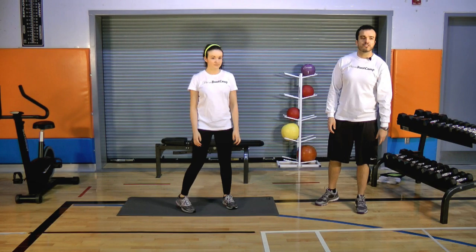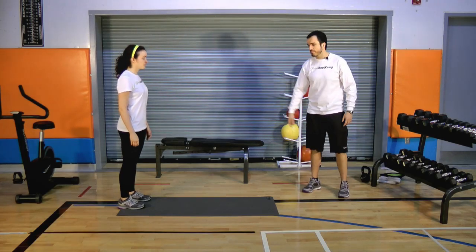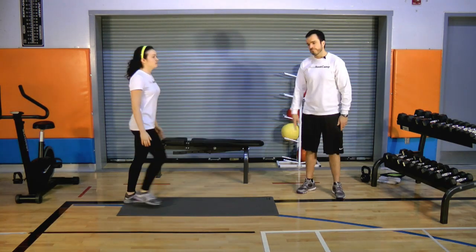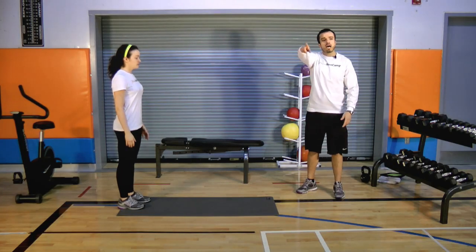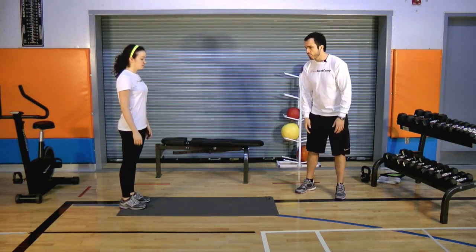Second circuit, first exercise, sprinter lunge. Emma's going to go to the side. She's gonna show you one correct repetition. Big step, pumping the opposite arm. Those are two good reps. I want you to give me 10 per side. All right, get into position and we're off.